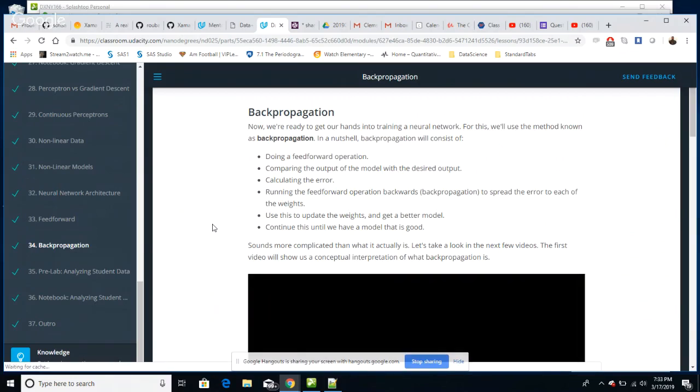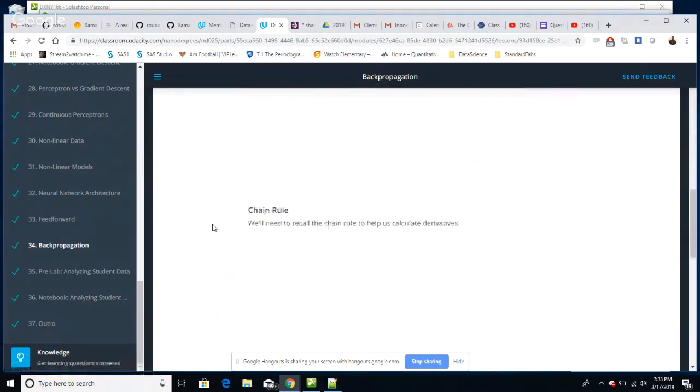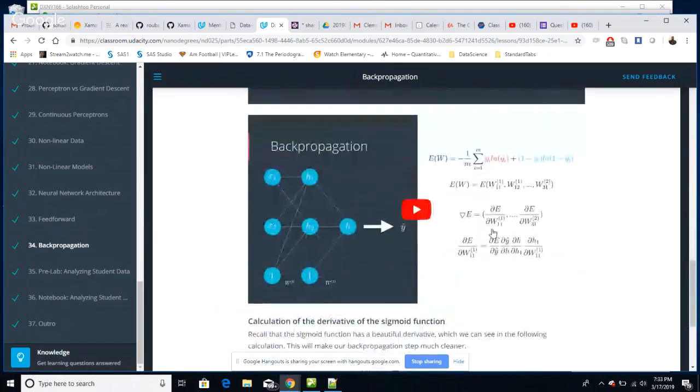We use the same chain rules in order to find the differential of the error with respect to each weight. And once we have the differential error with respect to each weight, we can use that to change the weights. And as you can see, it's the exact same thing. We have the chain rule of all of the functions.